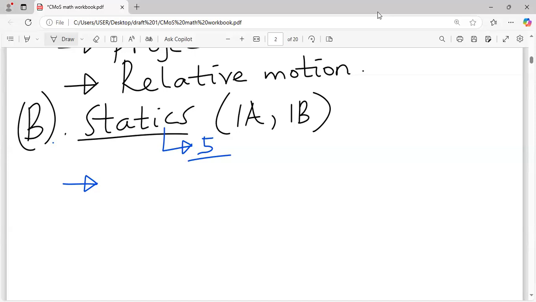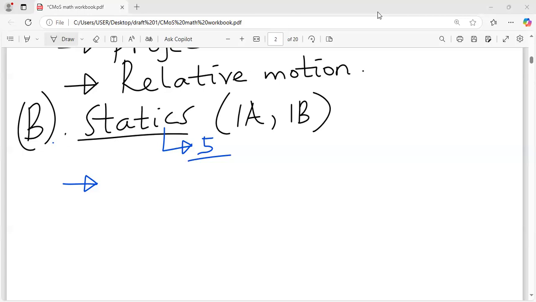So we have composition and resolution of forces. You people have heard of equilibrium of particles, where we get Lami's theorem, where we use the parallelogram. You people have heard of the equilibrium of rigid bodies, of moments and couples, of center of gravity, and those are the 5. That's what they look at basically.